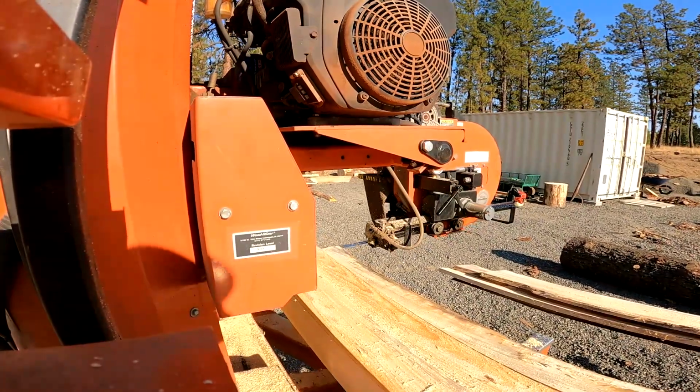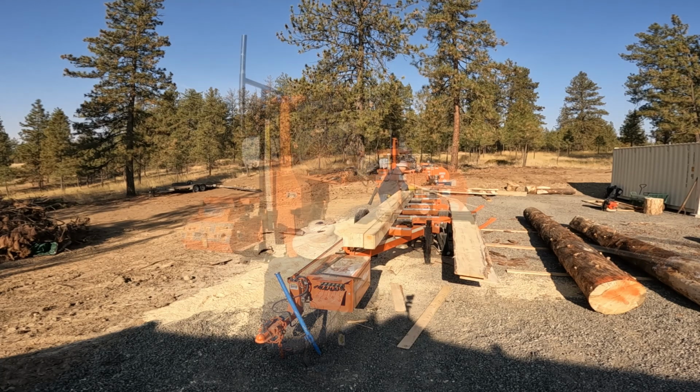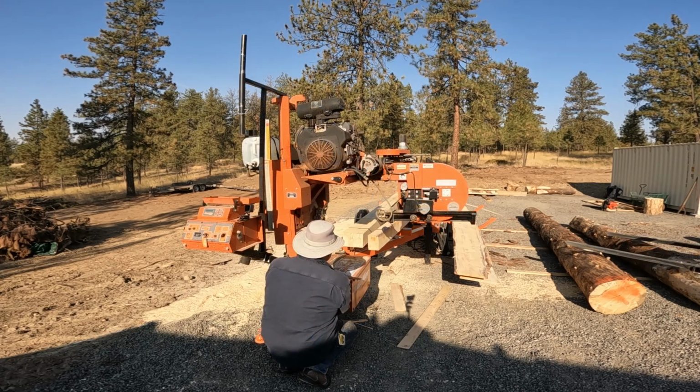So the big deal for you here, this is actually a fast forward into a job that I just recently did because I really wanted to show you that magic hook.